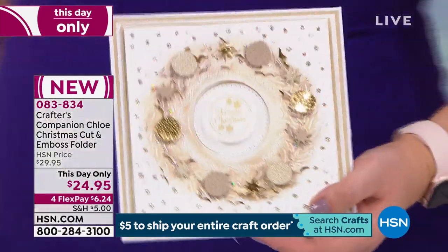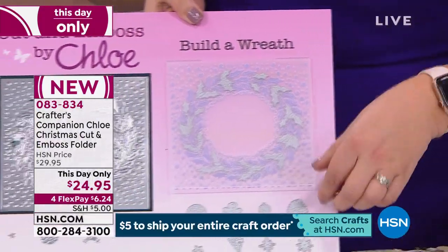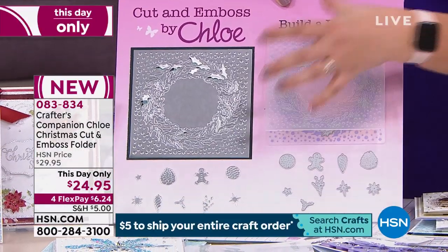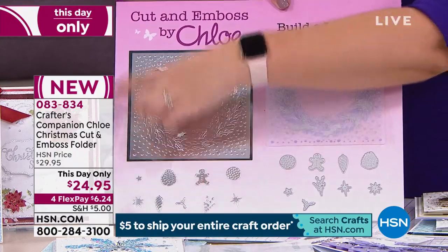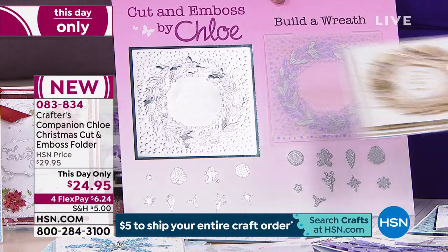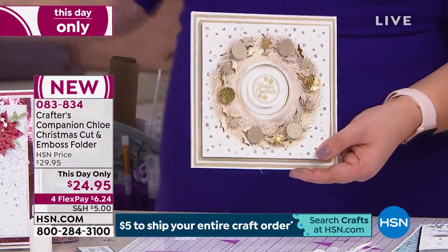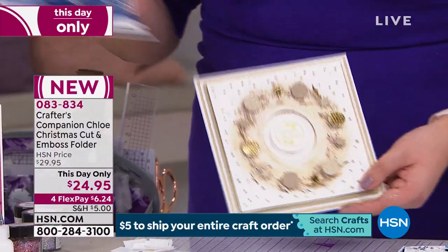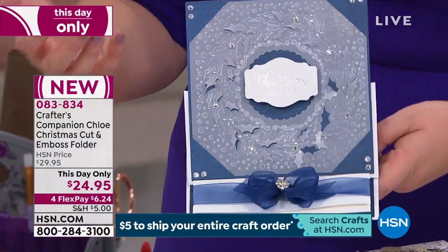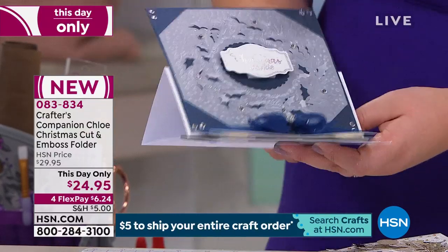So on this here, now let me just show you how we can relate it all together, okay? So on the set, you get the base design, which has got all of those dies built in. It's going to die cut it, and then they're all going to pop up. Then to add to the wreath, what you're going to do is use all these little extra die cut pieces so that you can finish off your card like we did with this one here, right? So that is the builder wreath. Imagine doing it in your vellums. I mean, this is just onto a basic piece of vellum, Helen, but how stunning. It looks like someone sat and done hours of parchment work. So that is the wreath.